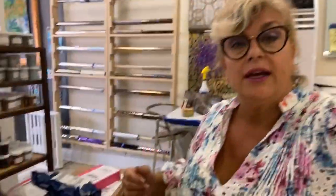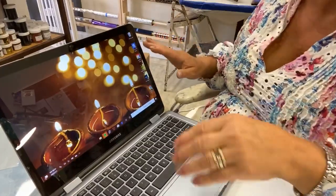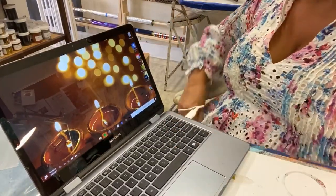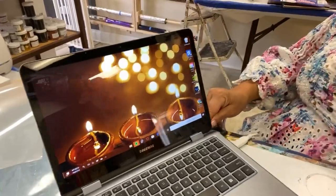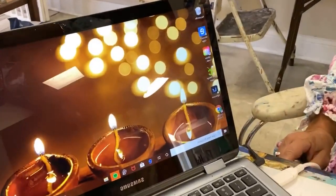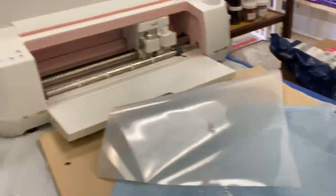All right, so we're going to flip down here. I've already pre-cut a piece, and we're going to go through this on my computer with Cricut so you can see how I figure all of this out. Down we go to my, now this is going to be awkward because I have to type on an angle. You're going to have to forgive me, and let's see if I can get a better angle between me and the camera. Okay, so if you look back here, there's my Cricut.